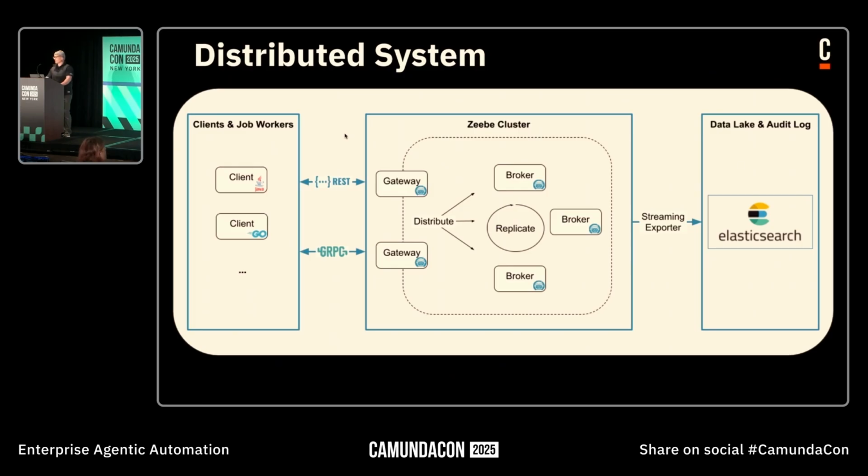Okay, the next one is distributed system. So this is a distributed system. You can see even inside the system it says it's distributed, but then it's also distributed outside because you have your job workers that are talking to the broker, and no one really has the full picture of what the system load is. So who was here in the Walmart talk earlier today, where those guys were talking about using the adaptive backpressure algorithm to get their system load working.